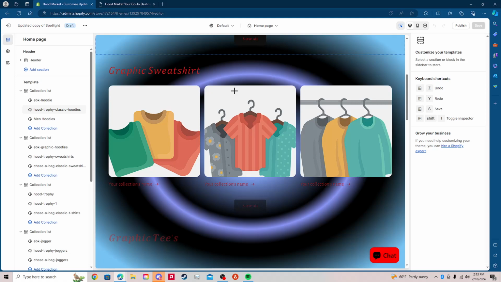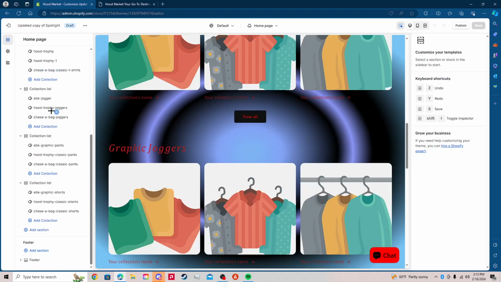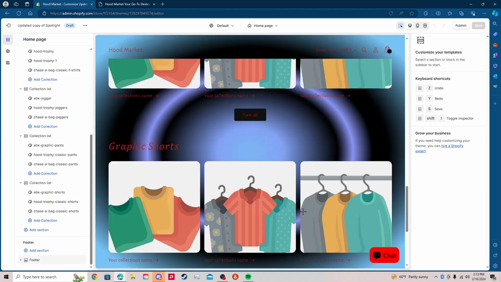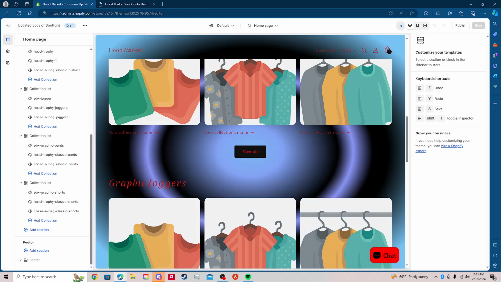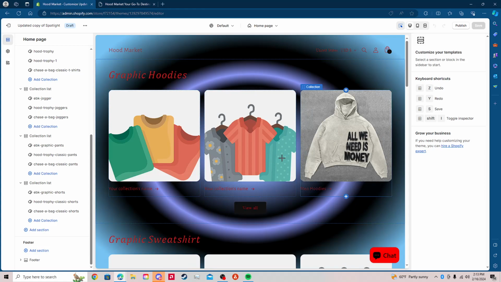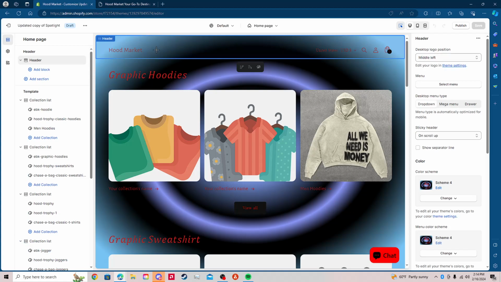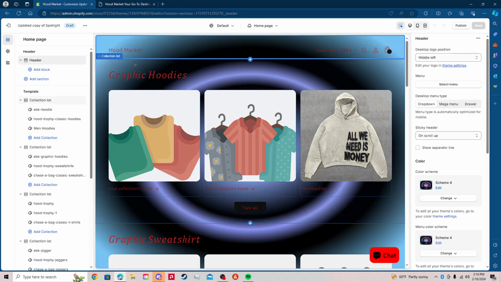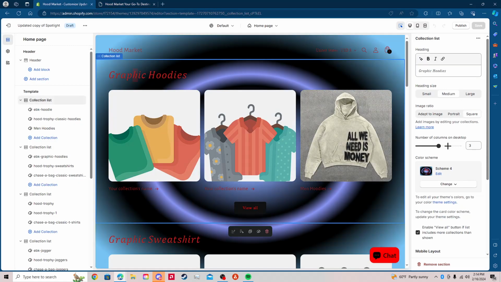I originally started off like this, but the only problem with this is the background has too many colors in it. So say if you're in my store and you don't like these colors, that's just going to make you not want to shop here. And two, it was because it had no sections. Like when you just click around, there's no sections. Versus when you go to this one, there's multiple sections. There's this and there's that. This one, there's nothing. So I moved back from that.